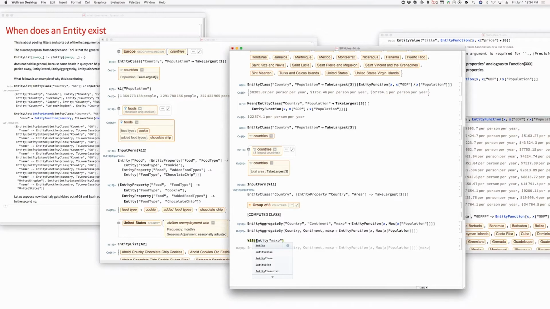I think you could try wrapping the first argument of entity aggregate by into an entity class. But yeah, this will be fixed in later builds. So here, you mean like country around country type? Yes. Yeah, entity class. And then empty list as a second argument. Empty list? Yeah. Oh boy. Yeah, now try applying maxp to it.